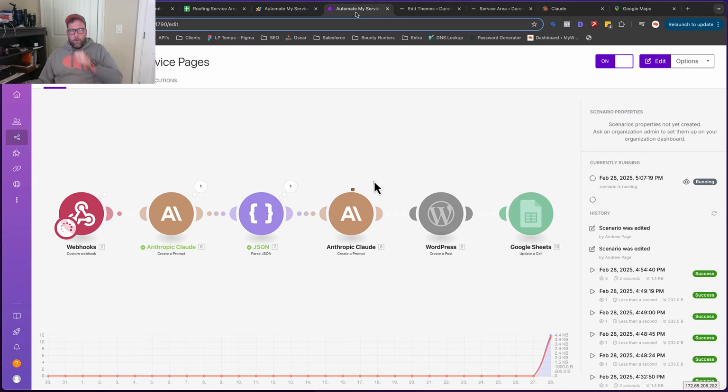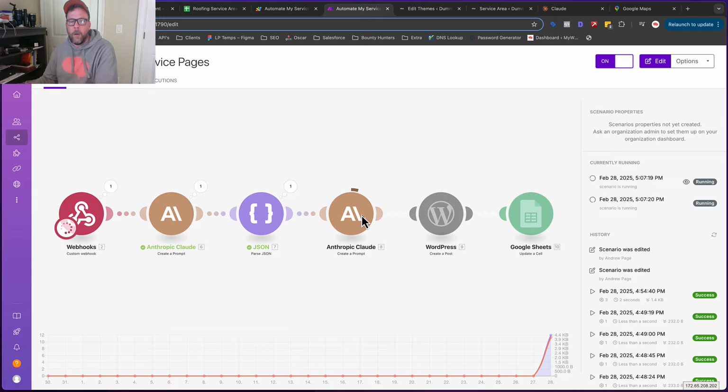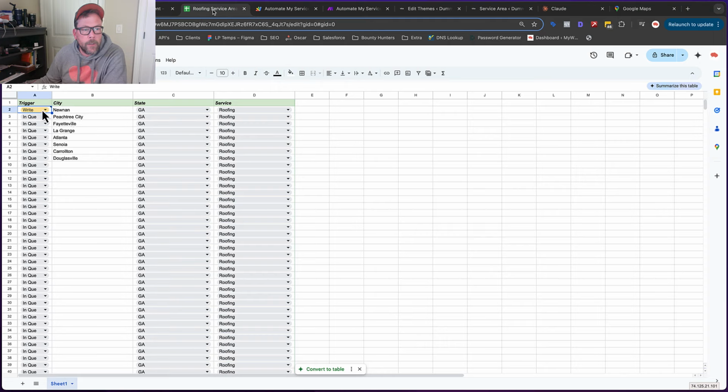So writing the content. And again, you can change up these prompts to however you want to. And then it should create the post. And then if we go back here and everything works out fine, you should see this change to review in less than a minute, if it worked correctly. Hopefully it worked, right? Yep, there we go, in review.